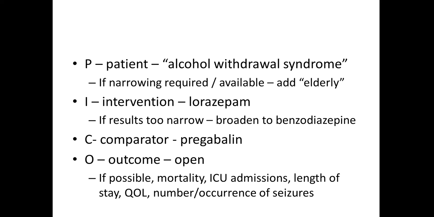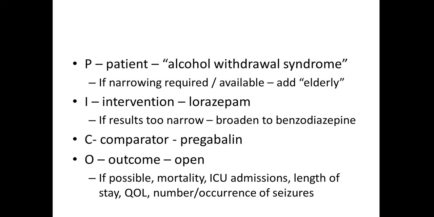Now, if we were lucky enough that there was a ton of articles and we wanted to narrow it down to be particularly focused on our patient, we could narrow it and use the term elderly to limit the searches to only cover this topic with elderly patients. That said, without really knowing what the literature shows yet, I would probably start more broad and then add the elderly in if I needed to.